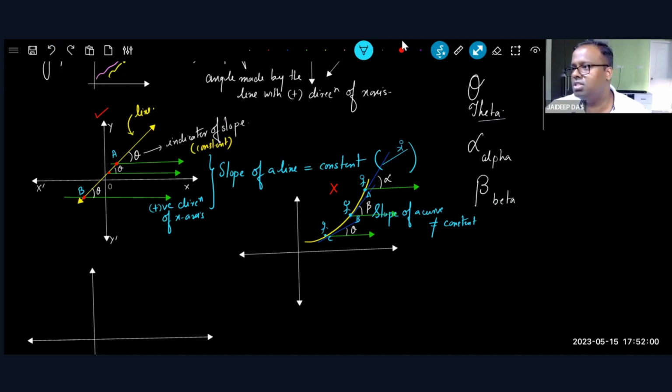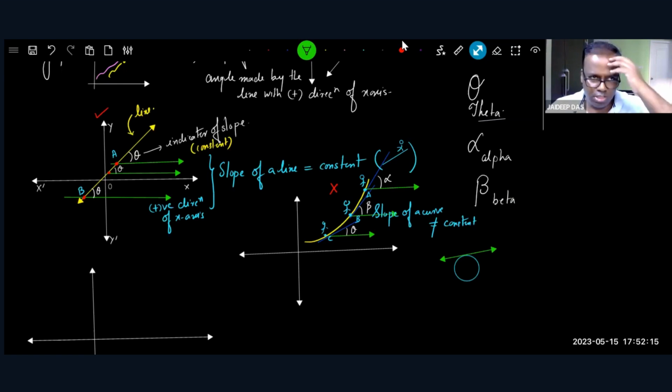Tangent means, suppose you have a circle. A tangent is that line which touches the circle exactly at one point. एक point पे touch करके जाएगा. It's there in our mathematics this year. That's called tangent. That's why when somebody talks gibberish, you say, it just went like a tangent from my head. The whole teaching did not enter your head. It just touched your head at one point and went away. That's why you use the English word. He says he just discusses something in a tangent. Have you understood? This is called tangent.